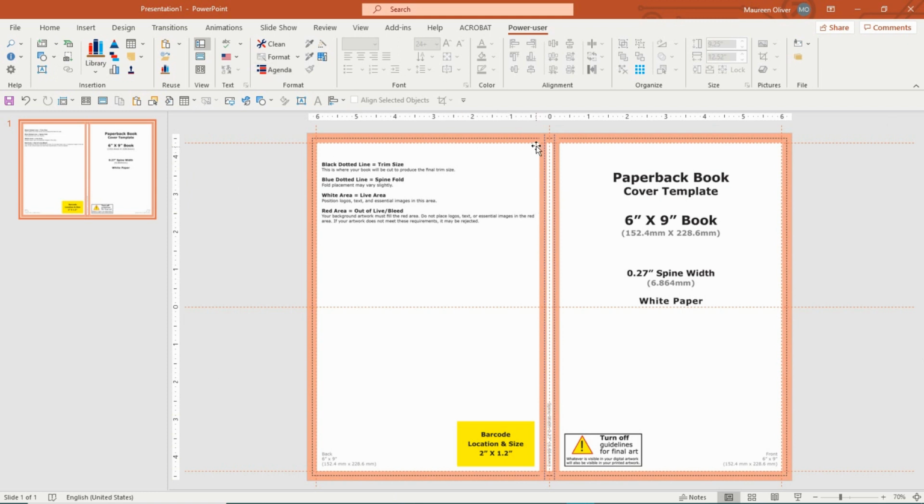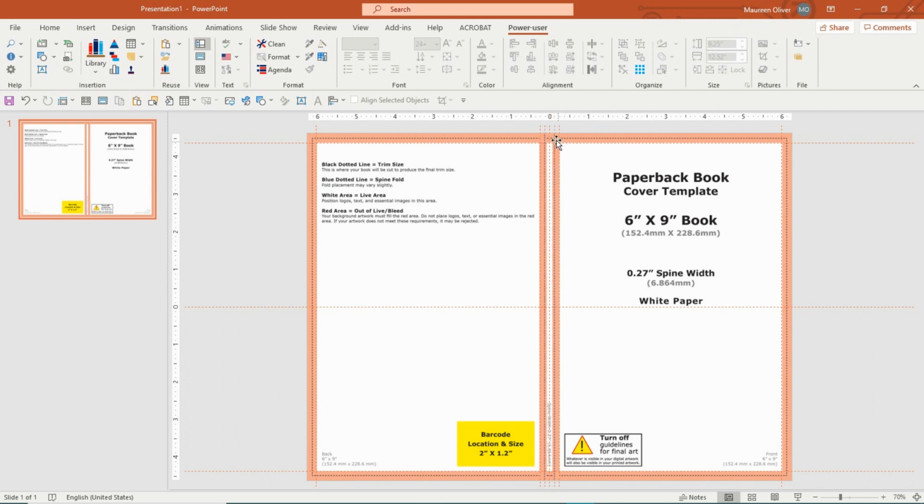Now I want to make sure I know where the inside of this is, because this is your spine right here, and I'll show you what I do with that. So I want another guide here. So I'm going to hold down my Control key, make another one there, and do the same thing on the other side. Okay, so that's good. And then I think I'll make one just for the spine, just in case I want to put text in the middle, so I want those guides there. So I'm going to hold down the Control and just drag it over to here. And do it again on the other side.